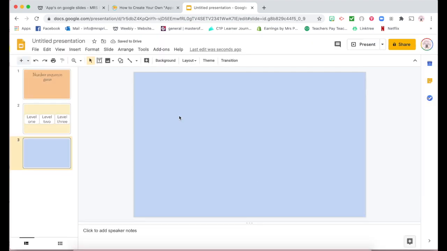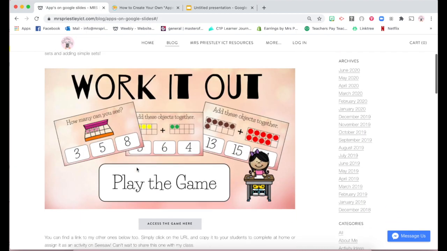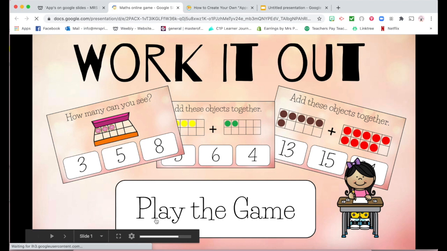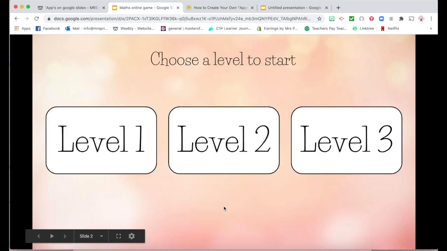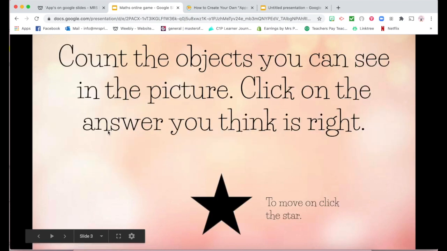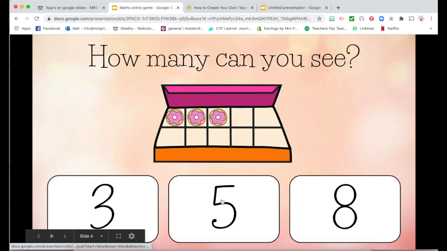And you can use clip art. So if I go back here to my post and I show you really quickly what mine looks like, it is the background. So it takes you to the presented mode. You click on the shapes, and the shapes are the hyperlinked buttons. So here I've got some instructions. I'm going to click on the star, and then it's got the clip art. So each of these is a hyperlink button.